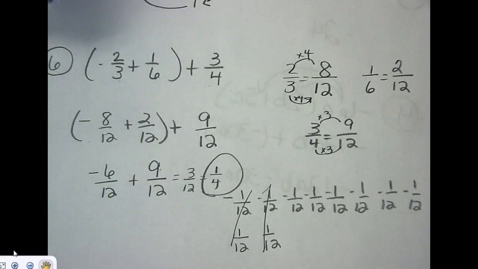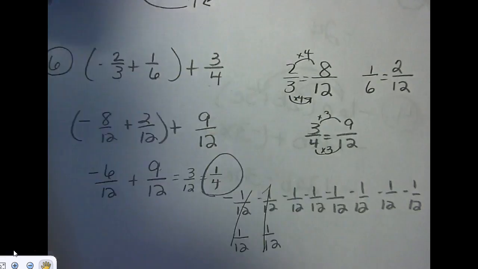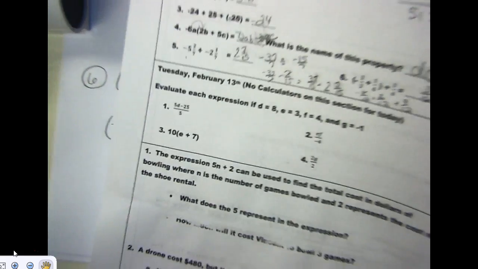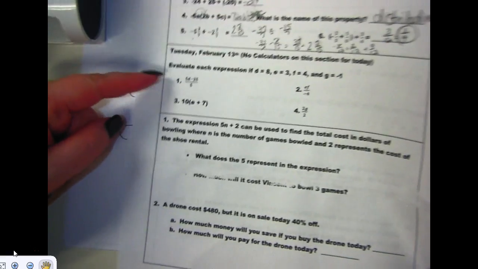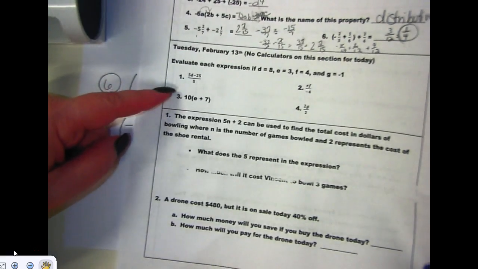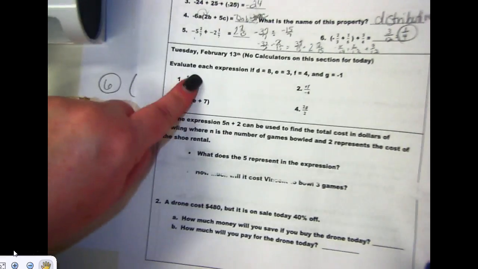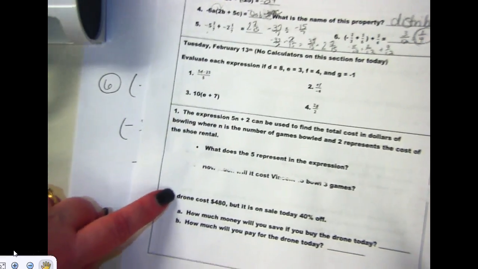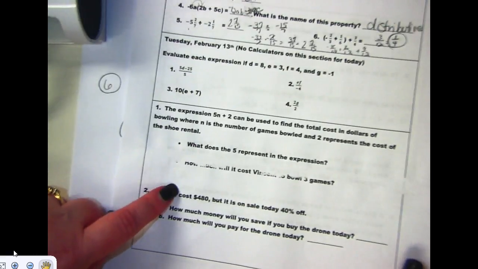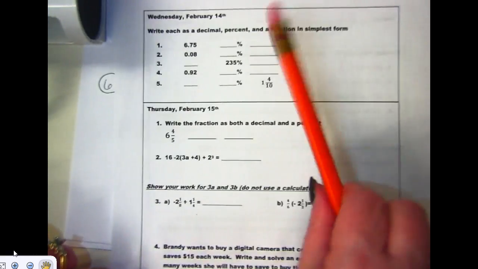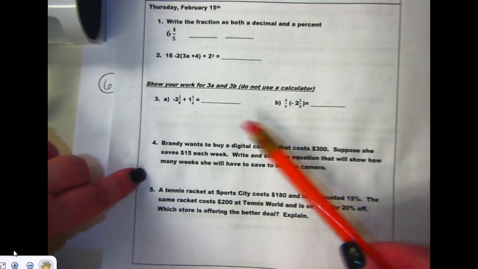Questions on that warm-up? Okay, so let's take a look. Tomorrow, you have 2 different sections of your warm-up. This section up here, you cannot use the calculator. This section down here, once you show me those 4, then you can get a calculator for solving these down here. All right? And then Wednesday you do this, and Thursday you'll take your quiz.